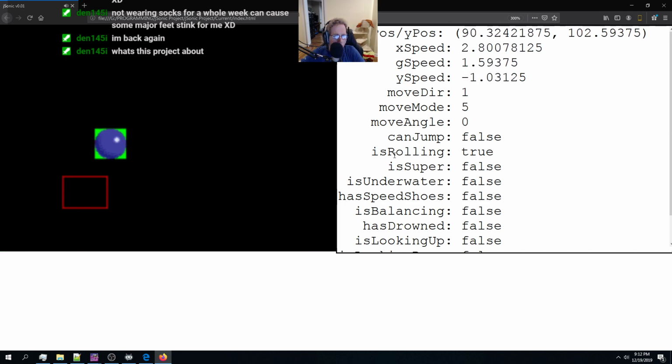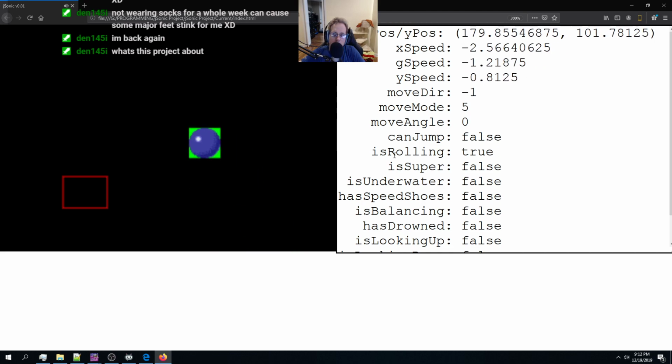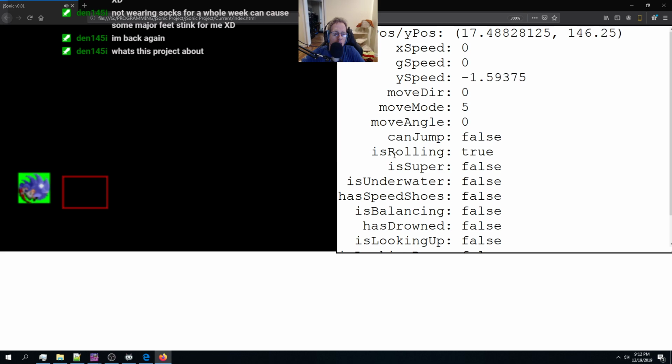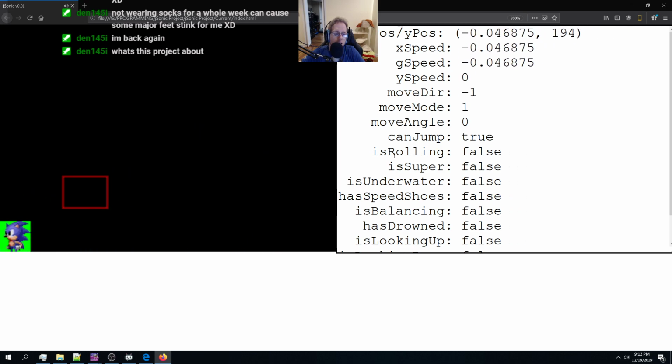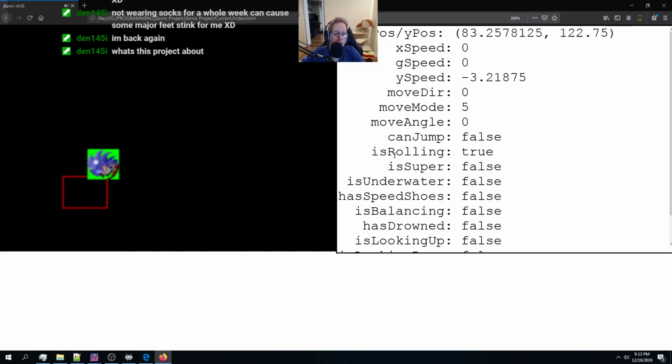I still haven't fixed the rebound, the weird movement in the air. I'll get to that eventually, though. This is really pissing me off, though.